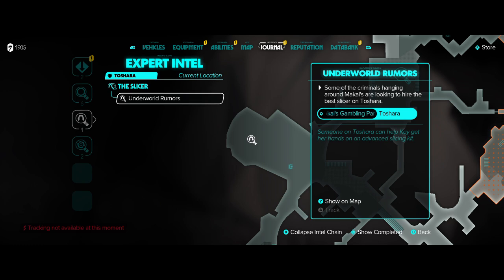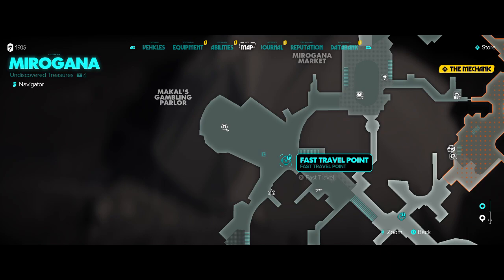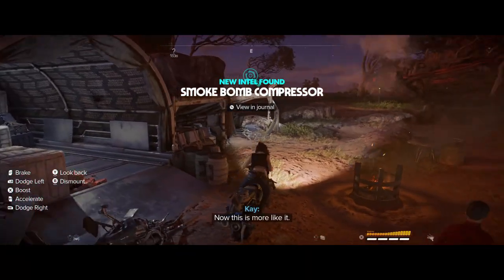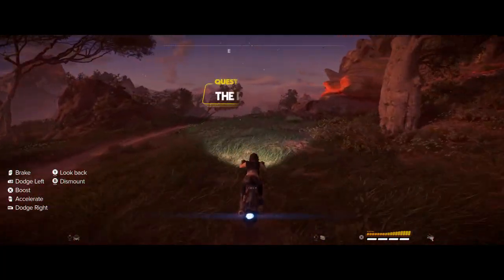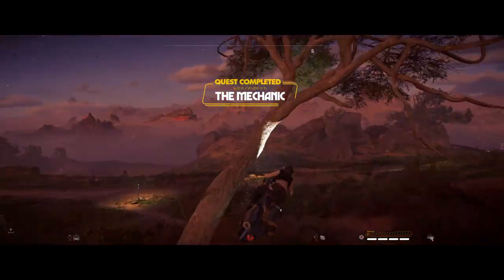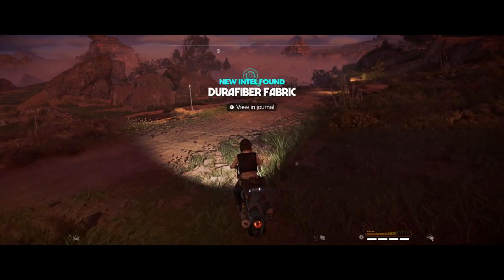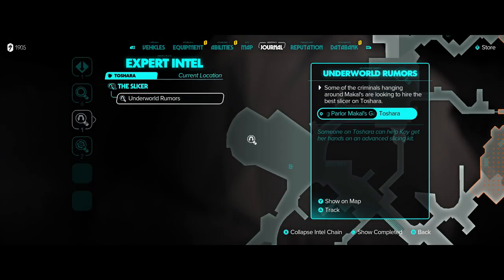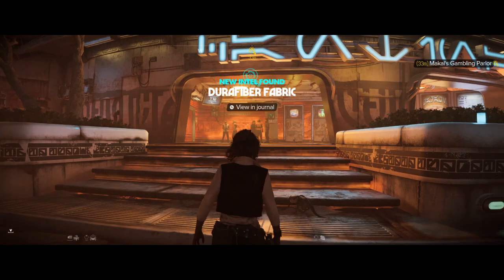I can't track it. Okay, I'll just... What's going on? Now, this is more like... So, boost is X. Oh yeah, that definitely helps me. That very much helps me. So, can I please, there it is. I can track it now. I can just fast travel over to this. I do like these. Some of the fast travel points are very well located. Obviously, I haven't discovered everything and all the fast travel points, but it does help quite a bit.